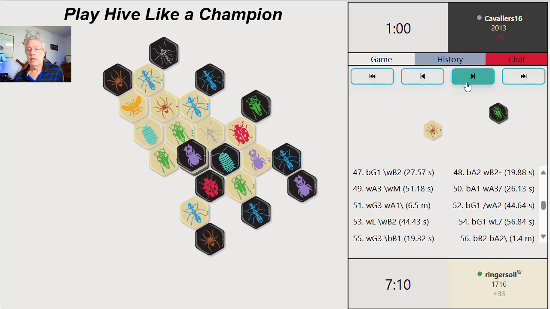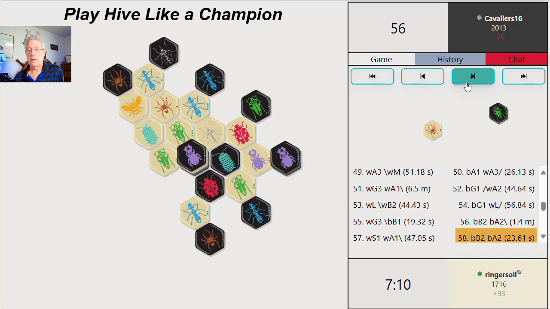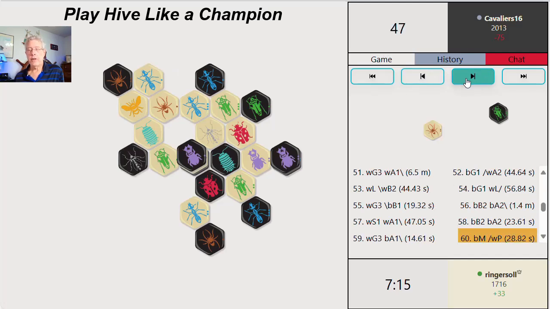Spider comes in. The mosquito, using pillbug power, warps the grasshopper to here. So now the white pillbug is threatening to warp the spider to here, and then the ladybug is threatening to take the kill shot. It is getting very exciting. As you notice, Cavalier 16 is down to under a minute. But he comes up with the repeated defense.